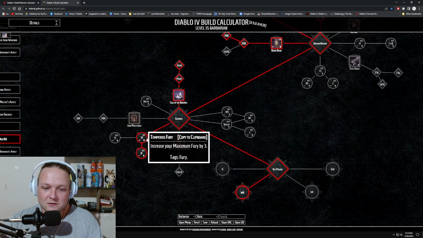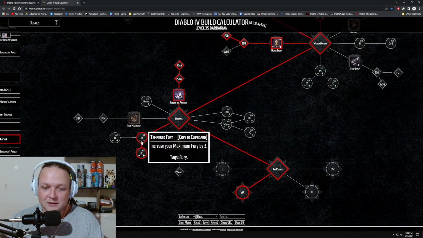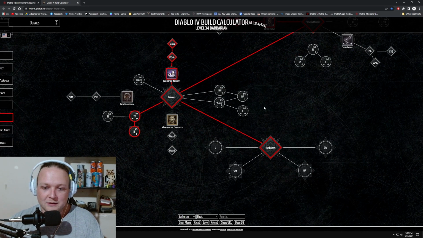When we come on down to Tempered Fury to increase your maximum Fury by 3, that we really just pick it up to get down to Invigorating Fury. Heal you for 9% of your maximum life each time 100 Fury is spent, and I believe that is going to be pretty OP. I just pick up the 1 point there. Maxing this out only gives you 9 Fury, so not really that massive, but I mean later on when you have the skill points to spend, you might as well put it in there.